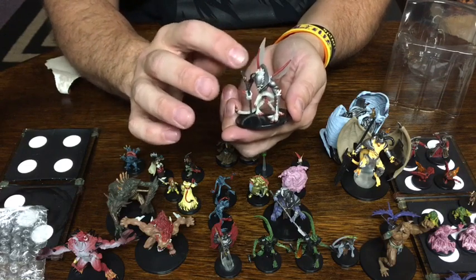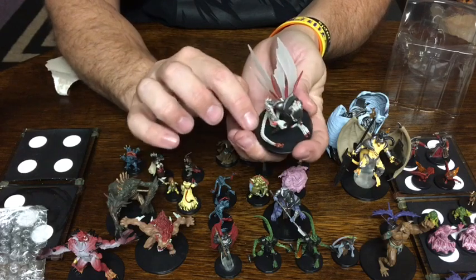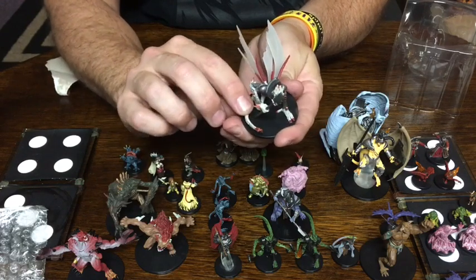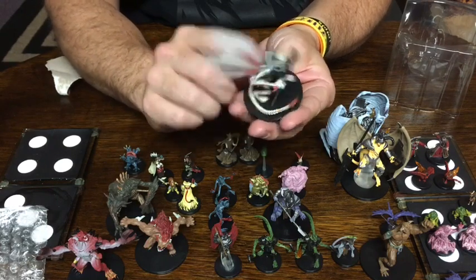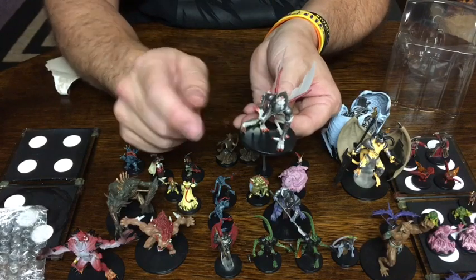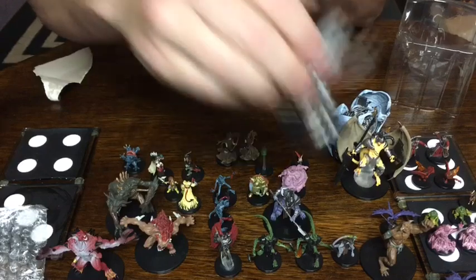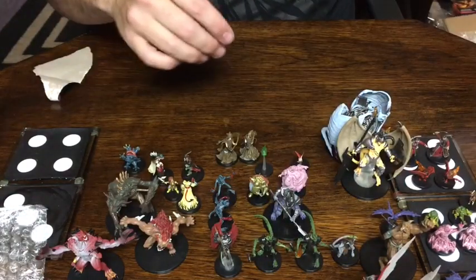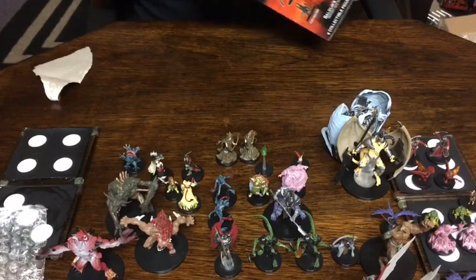His spear is actually pretty stiff. End of his tail's a little flimsy, but they got it mounted down here so it doesn't move that much. And with his arm down, two legs, and his tail's mounted down, he's pretty solid on there, but he looks really awesome. All right, let's see what else we got.